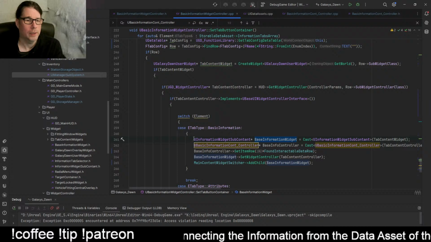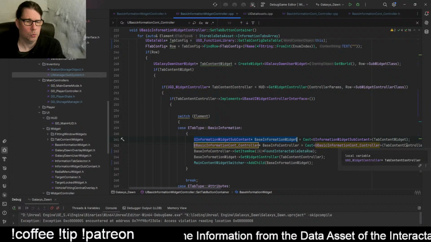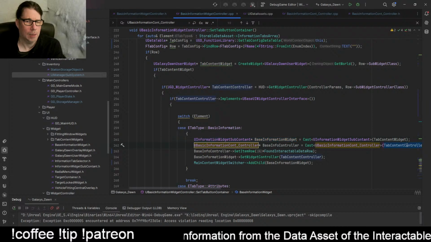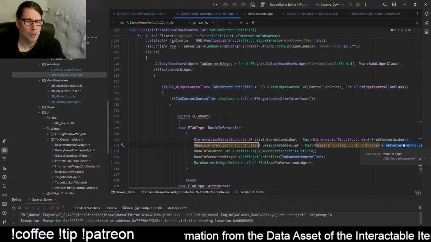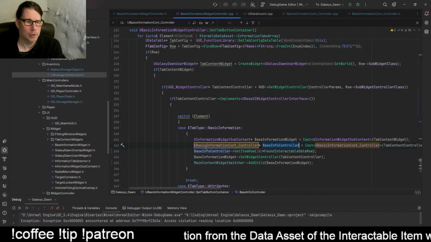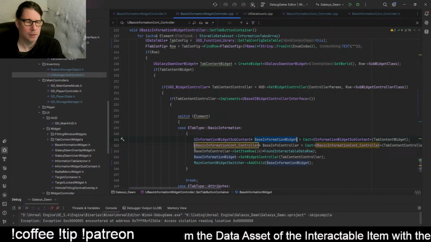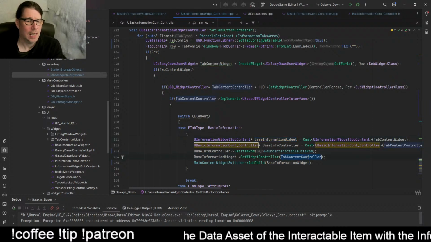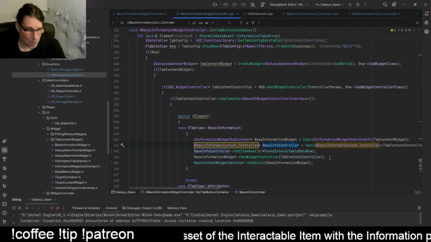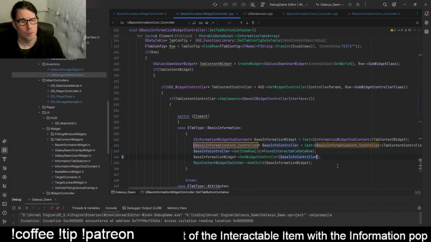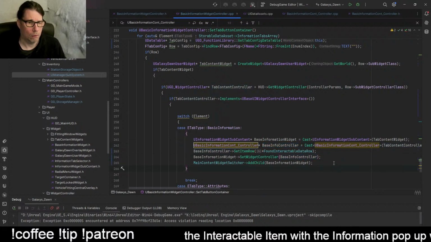So now the widget we have is a base information widget. We cast our tab content controller to a base info controller, because that is the one that's going to control our base information widget. We're setting that. I think I'm just adding the wrong controller here. I don't know why I am doing it. I'm just doing it wrong.